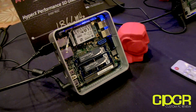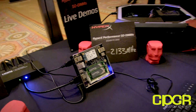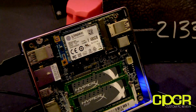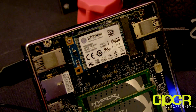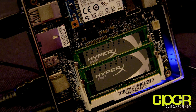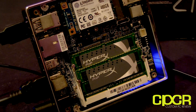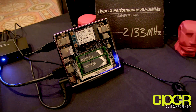Integrated graphics benefit from that extra bandwidth as well. Sliding over to the Gigabyte Brix, we also have a 480GB mSATA SSD — a pre-production sample we'll be releasing in Q1, so half a terabyte on an mSATA. That was built with the LSI 2281 controller using Micron NAND. On top of that, HyperX plug-and-play memory running at 2133MHz — over two gigahertz out of that little box, paired with a Core i5.